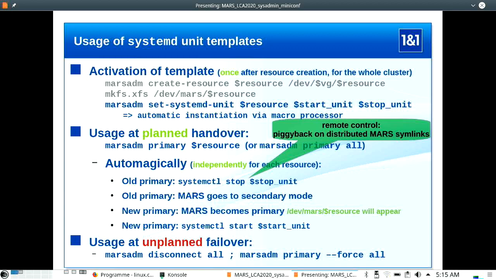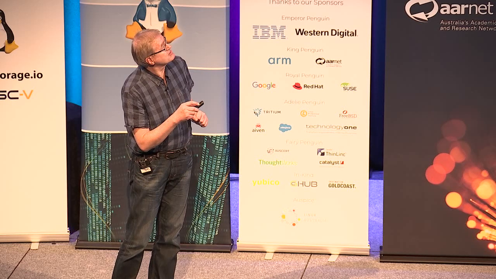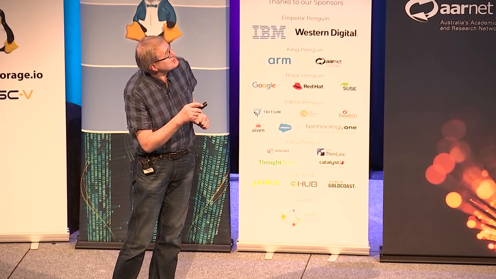And the only new command you need to know here is the new marsadm set-systemd-unit for the resource name. And now you provide two units, the start and the stop unit. They should be different than ordinary because the start unit typically is the top of the whole stack, and the stop unit is the bottom of it, just the unit using the def mars.